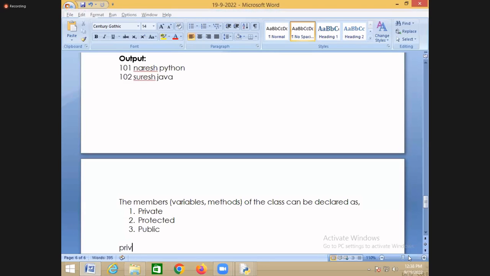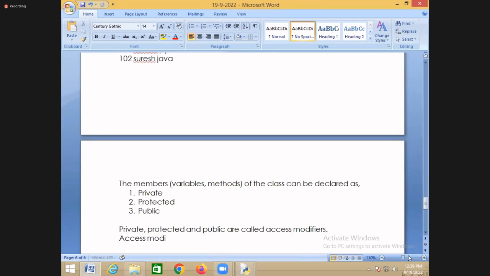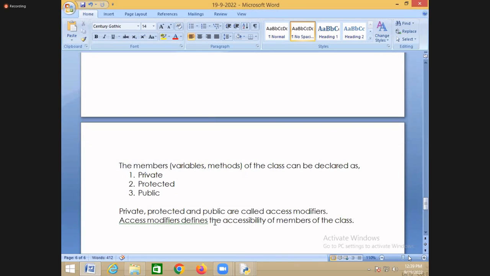So here private, comma, protected, and public are called access modifiers.